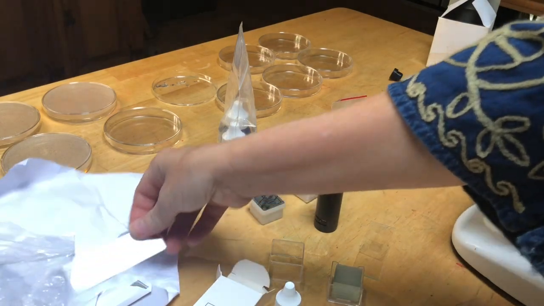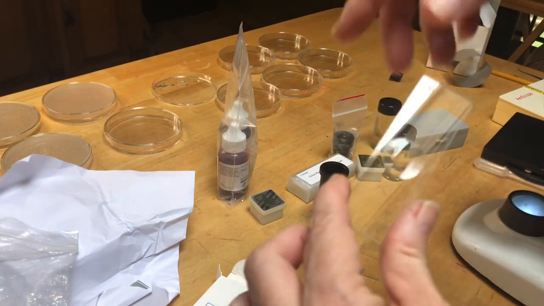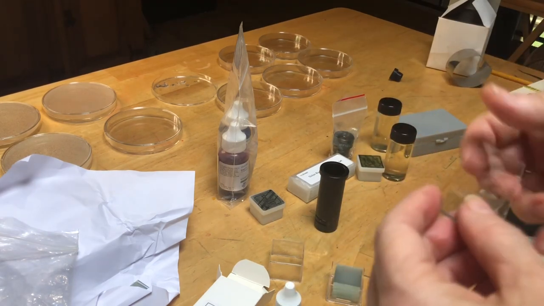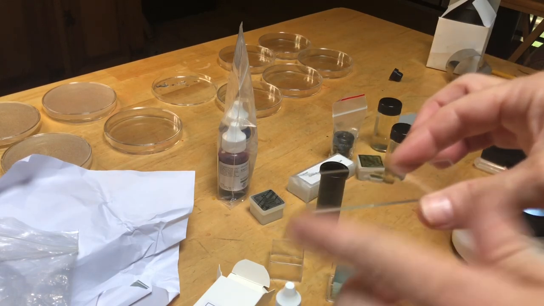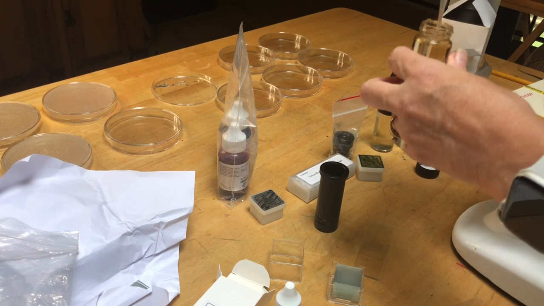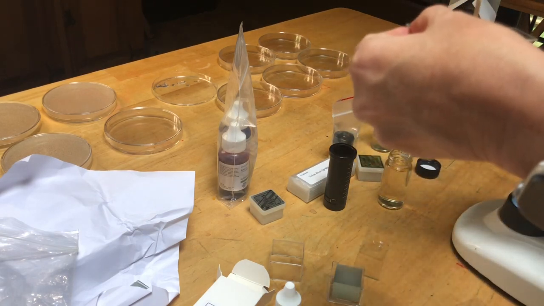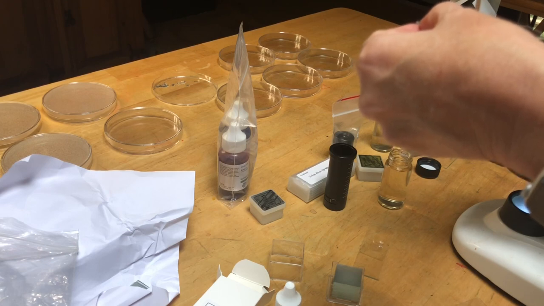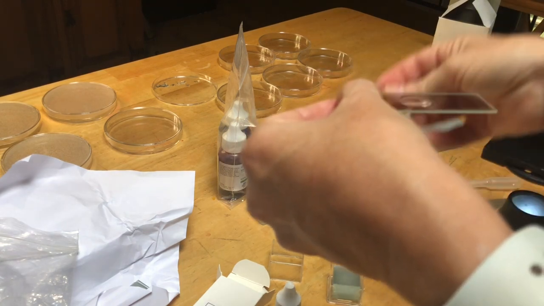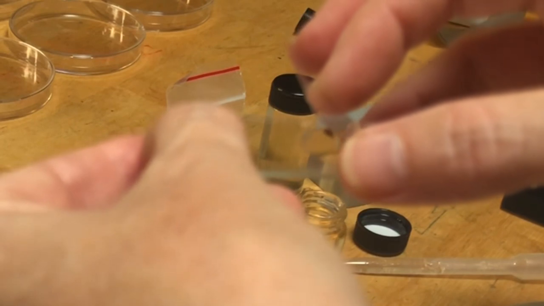So the last sample that I'm going to try to do is a water sample. And we've taken these water samples, I'm using a special slide that has a well on it, and then I'm going to put a glass slip cover over that well. I want to make sure which way, you really shouldn't touch these, but I'm trying to figure out which way the well goes. So I'm going to drop a drop of water into that well and put a glass slip. This has been sitting here for a little bit, so my hope is that things have gone to the bottom and we'll be able to see something. Don't want to put that back in there. I'm going to take a glass slip. This is actually more than one, let me see if I can get just one. Here we go, and I'm going to put it over here.